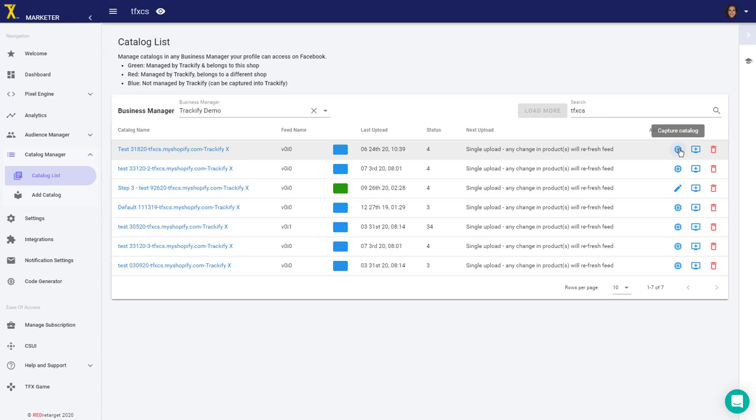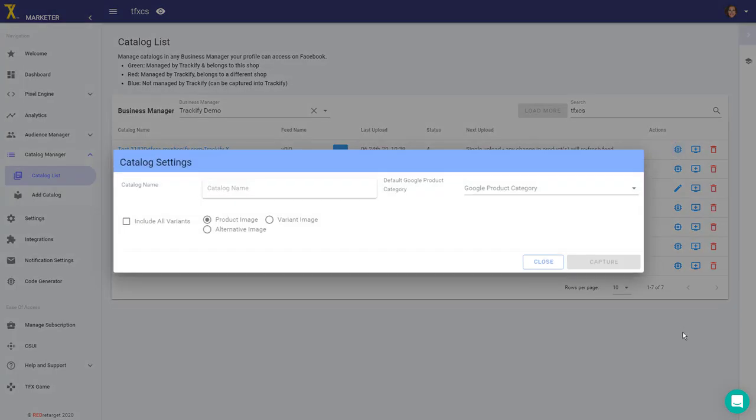That means any regular updates, if anything changes in your products, products are added, products are taken out, prices change, things of that nature, Trackify will manage the uploads and tell Facebook that it's time to upload the catalog again. So let's go through this feature. You have to select a new name, so let's call this Trackify capture.